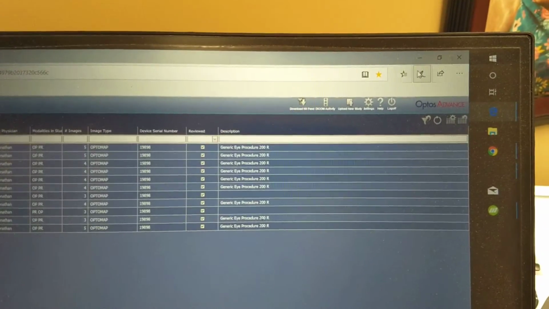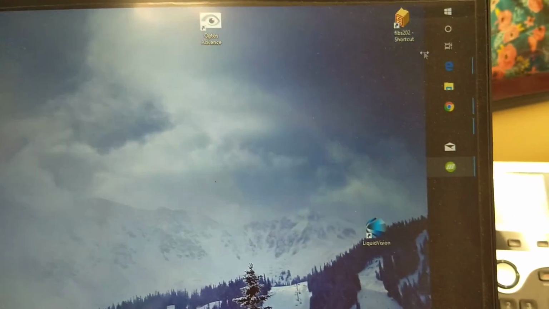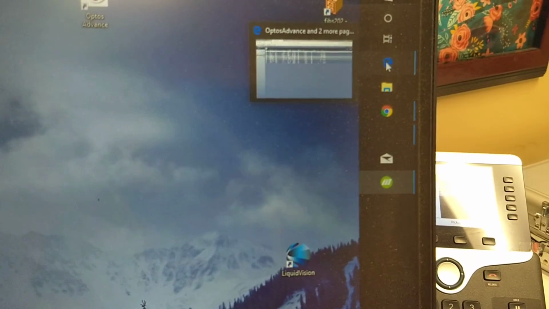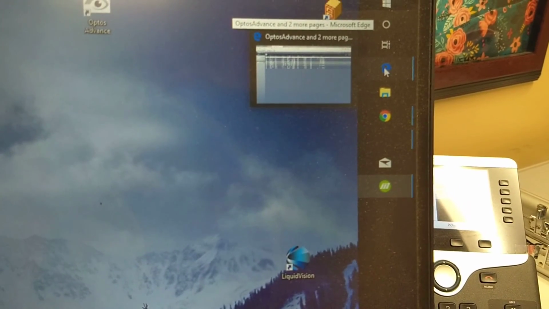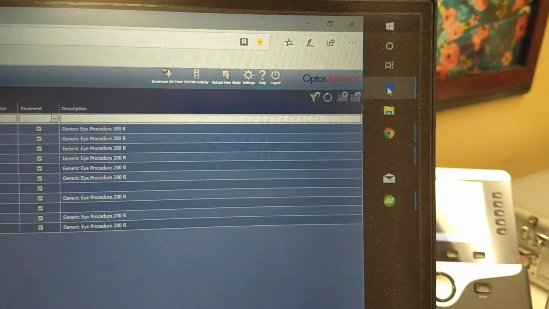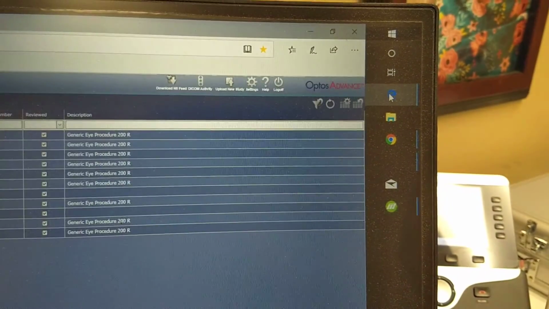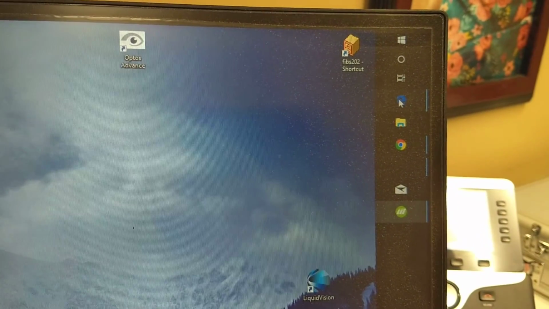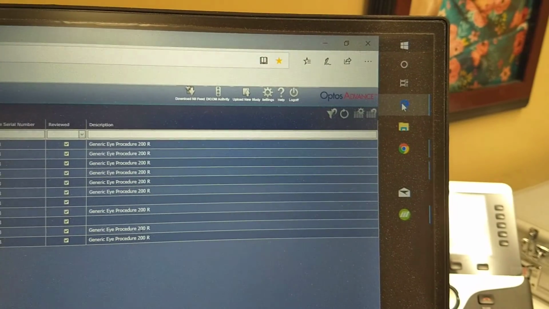In order to minimize it, you can just minimize it right here, and it actually will be the Internet Explorer there, where that can make it go away or come back. If you have to log out, it just makes you log back in where you click my name, and it logs in automatically.